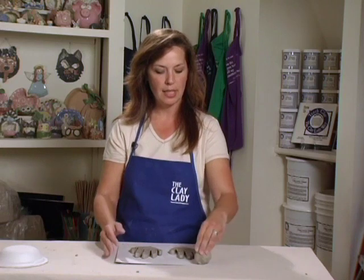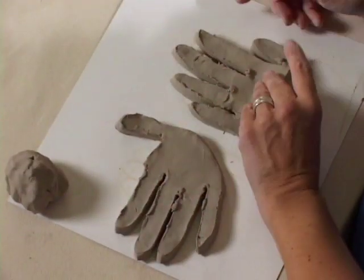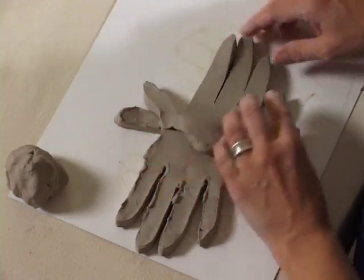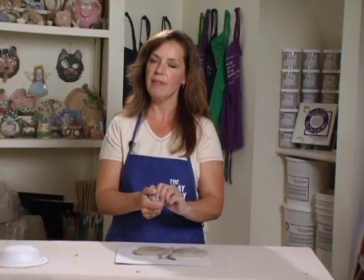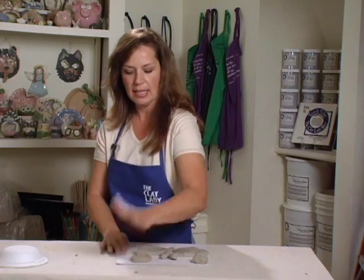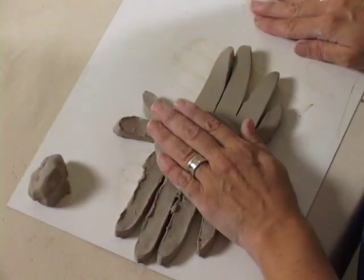Wad your scraps up in a ball and set them in the corner. Now we're going to rearrange our clay hand prints so the thumbs are pointing north and the fingers are pointing east and west. If you did the same hand twice, flip it over to make sure both thumbs are north and the fingers are east and west. Take your scrap clay — about half usually works — make a round ball of clay, make it nice and flat, thick as an Oreo cookie, and lay this on the back of the bug for the shell.